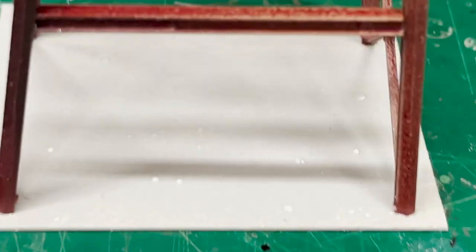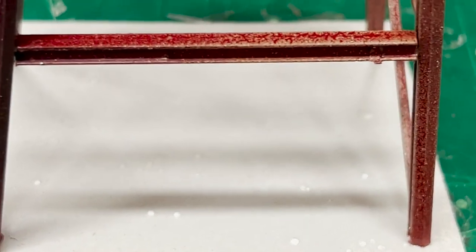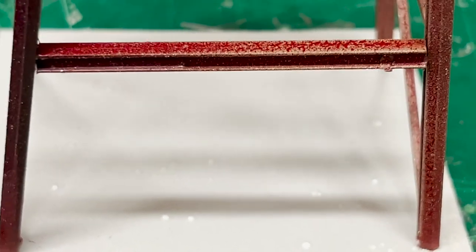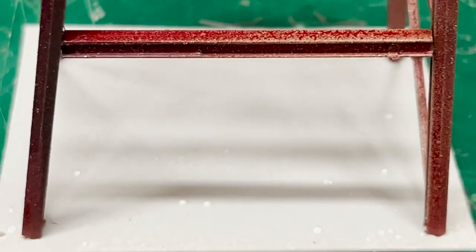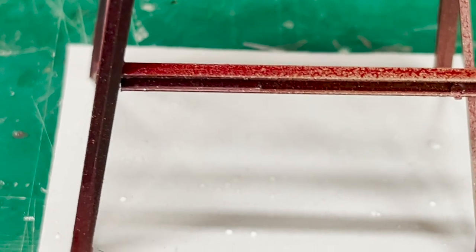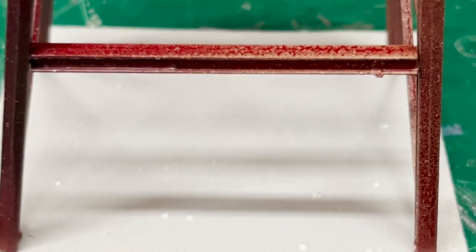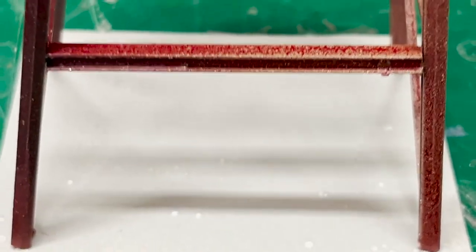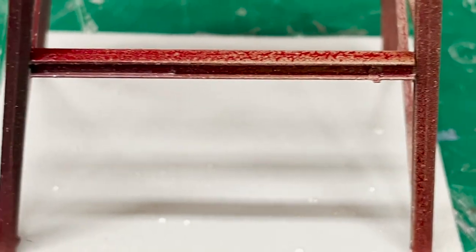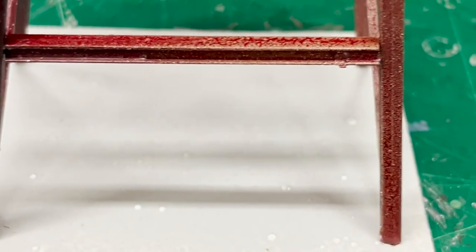But basically, I sprayed this, and then I took a spray nozzle of water, like a spray can of water, and I just squeezed it a couple times on here while it was still wet, and then it bubbled up the paint. I've seen this technique somewhere, but I can't remember where. But I just wanted to see how it would look, because I wanted it a bit rough, but I don't know how happy I am with it. But maybe I'll experiment a bit more.